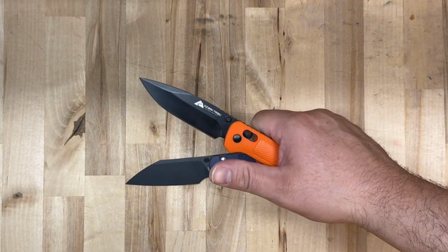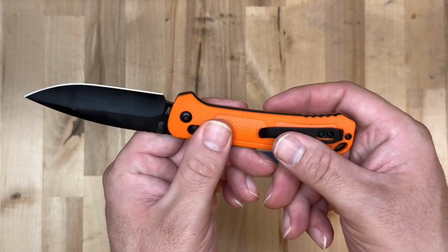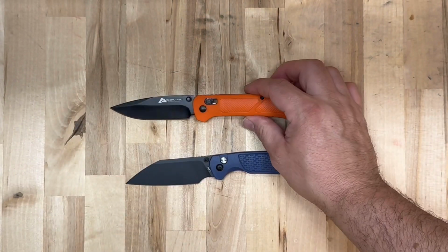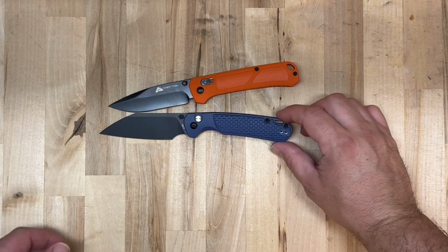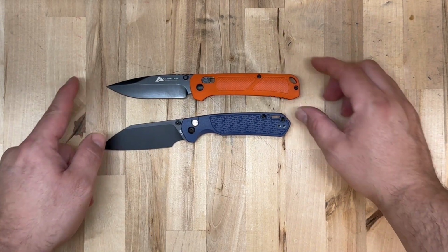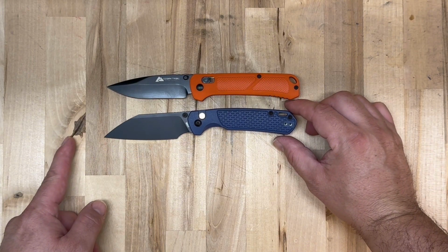I couldn't even find this on Amazon. I bought this directly from Walmart. Got it here in a day. Let's kind of compare. Oh, what are you doing here? Running away on me. Let's compare sizes here. I mean, it's pretty similar.